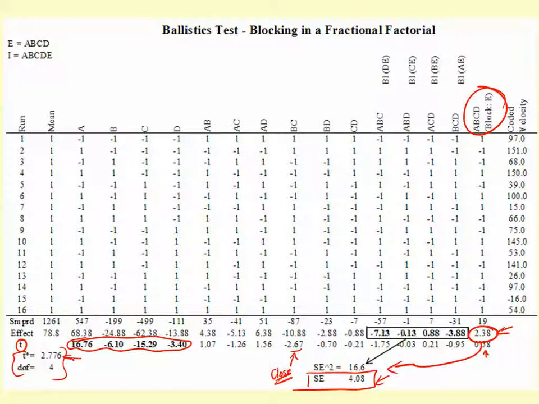Think it's going to go up or down or not change much? I don't think it's going to change a whole lot. What about T star? Will it go up or down? Oh, were you talking about SE? What did you get for SE? 3.8. So it went down a bit. Not a whole lot, but it went down a bit. And then T star is going to go where?